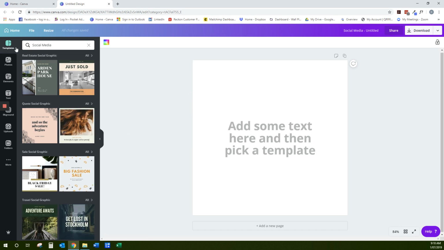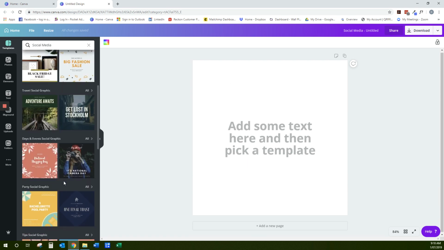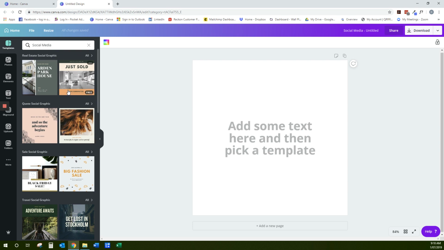Now, as you can see, they do have a template section here, and you can do that. That's awesome. I just keep it simple and do it myself. So basically, if you want to do one from scratch, you start with the text. If it's really simple, then you can type it in that pre-existing section that they've put there. I like to balance it a bit.